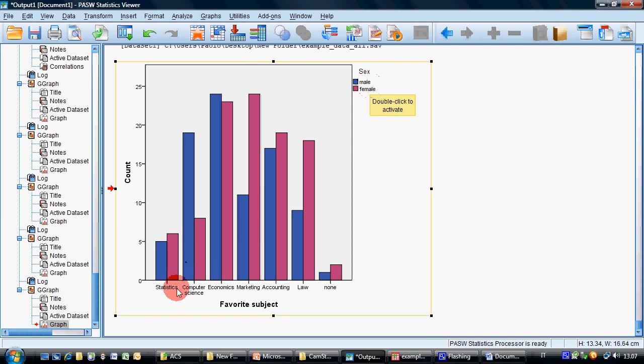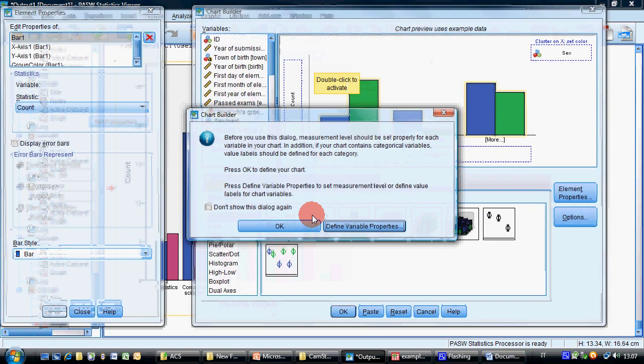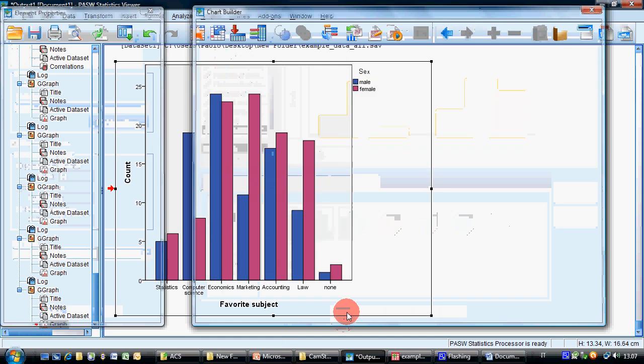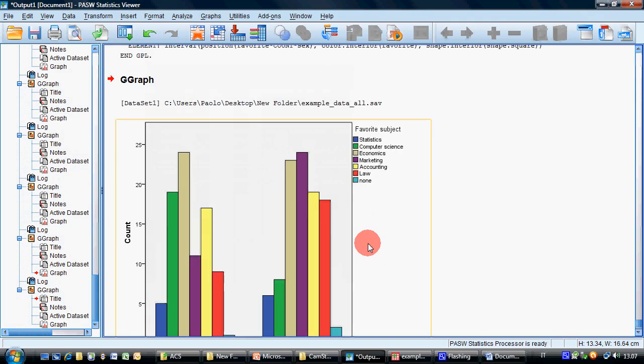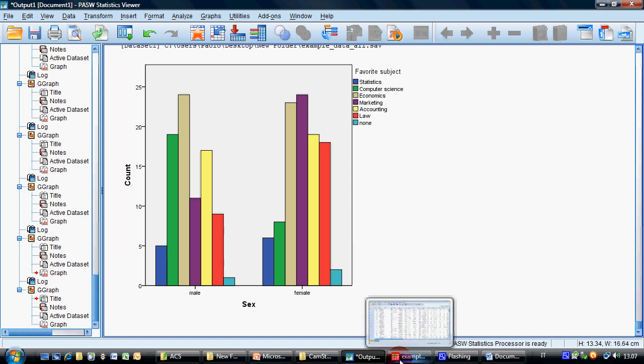You can also switch the two things, so make male and female here and the favorite subject here, but it will be totally unreadable. So you put sex here and favorite subject here. You can see it works, but it's totally unreadable.